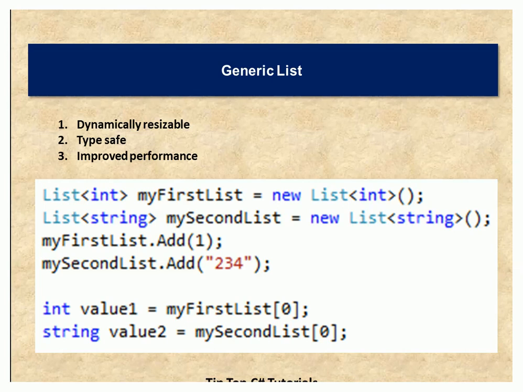Generic list holds the advantages of ArrayList and on top of that adds multiple positive points like type safety and improved performance. You remember the concept of boxing and unboxing the contents of ArrayList while adding and retrieving — that does not happen here because generic list is a template that can hold any type specified at the time of creation. As you see in the code, you must supply the type while initializing; you cannot leave it blank — you need to supply integer, string, or whatever type it may be.